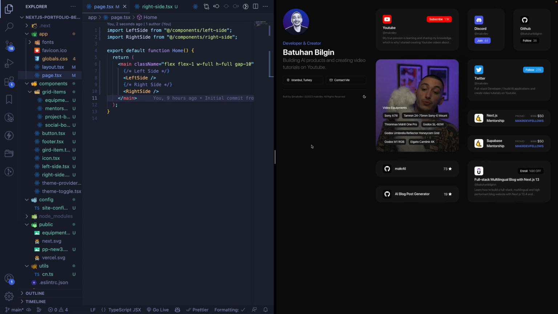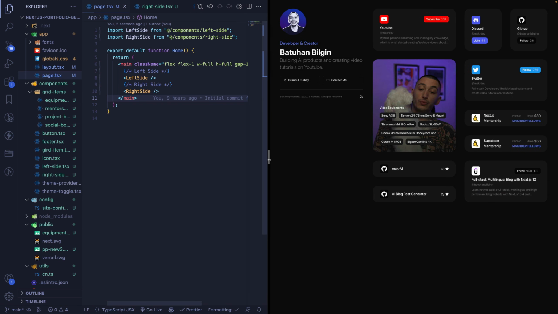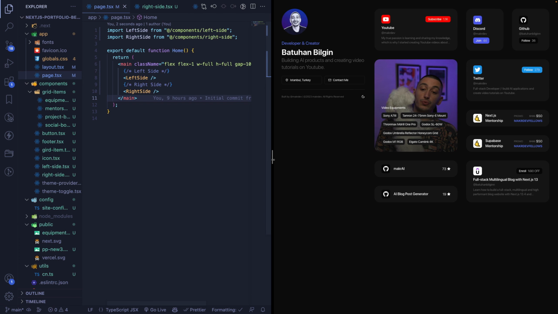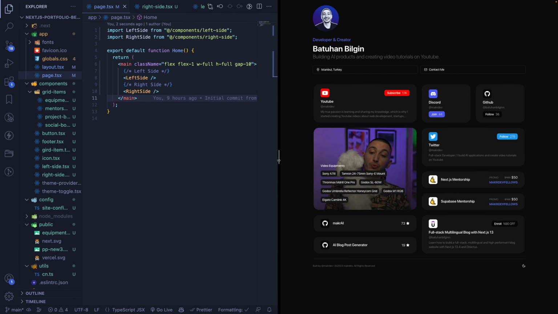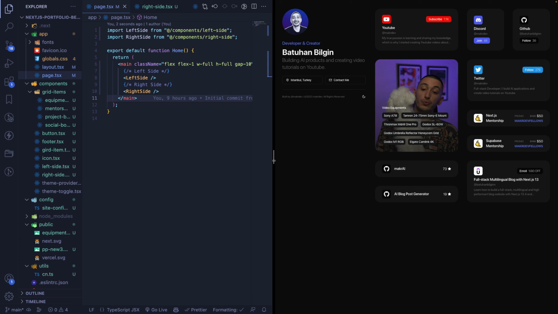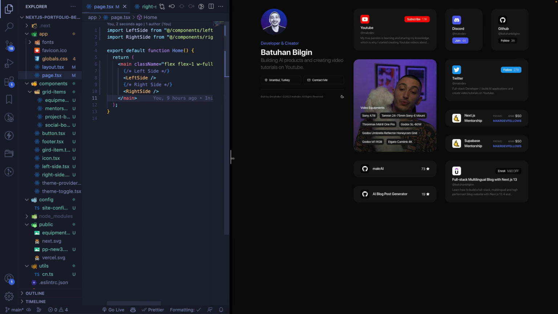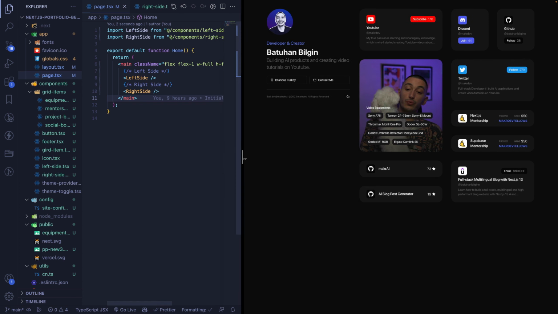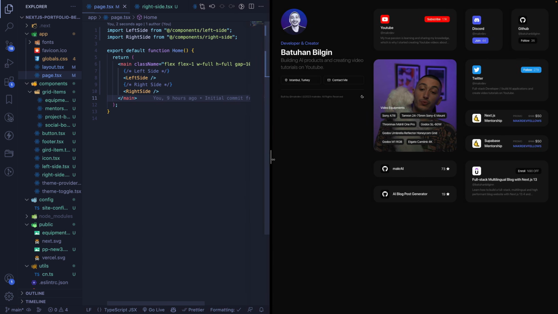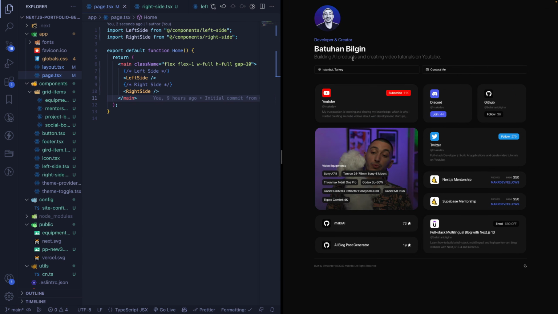And let's check the final design and try to understand how we can make this responsive. As you can see, we changed the layout based on screen size, right? For example, if we have a bigger screen size, we have this horizontal layout, and as the screen size gets smaller, we need to change the layout into vertical.